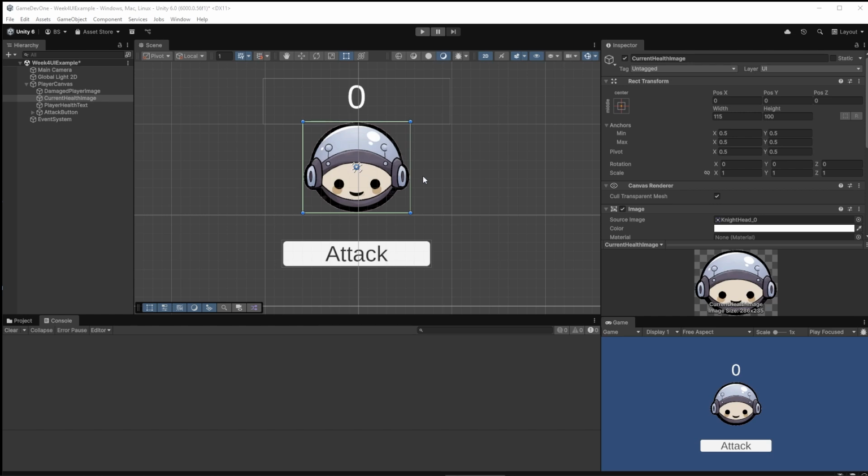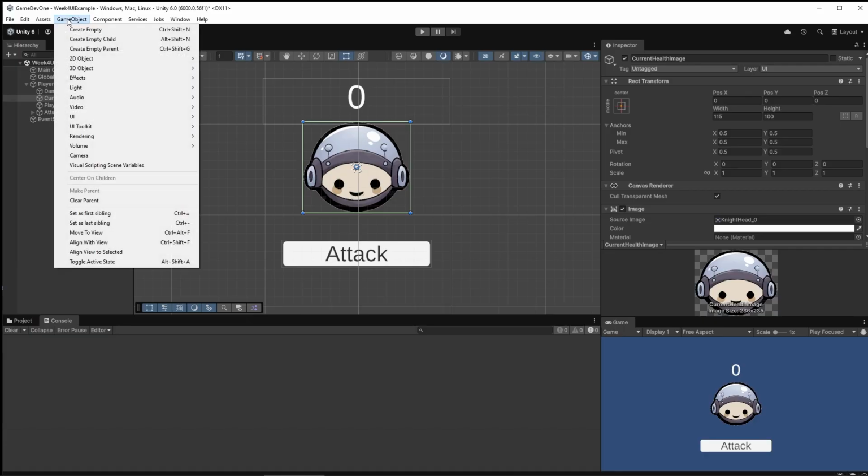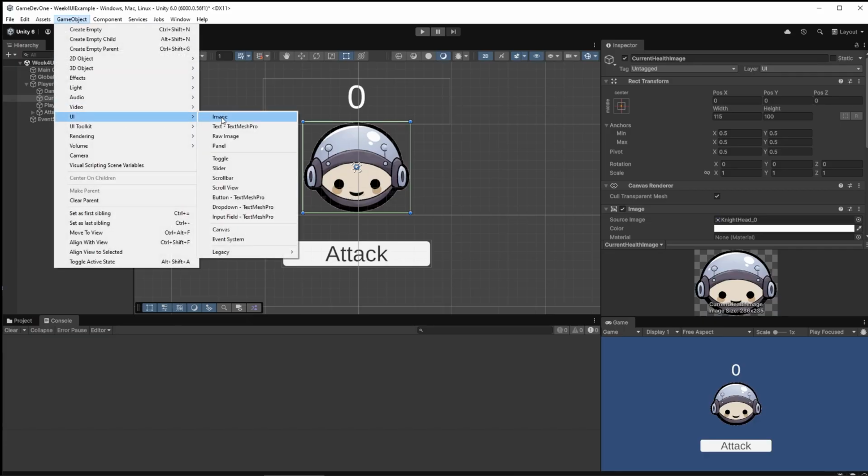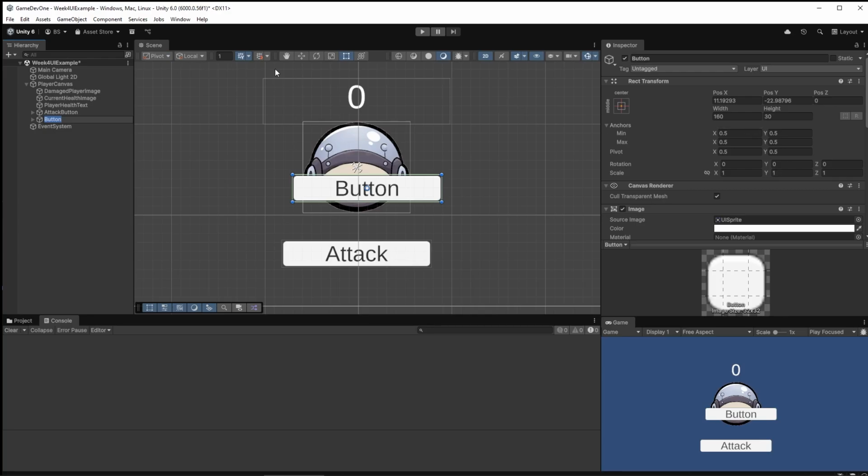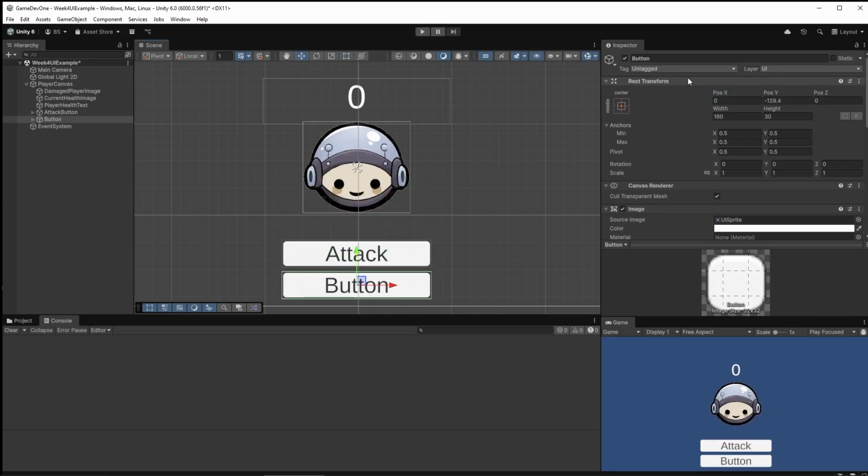What I want to do is set it up so that every time we press a button, we're going to have 10 health that we get back. Let's do that. I'm going to go up to my game right now, go to my UI, and add a brand new button. Let's just move this, put it to 0 so it's kind of aligned, and drag it down. I'm not being too fussy about this. I called the other one attack button. This one here will be our health button.